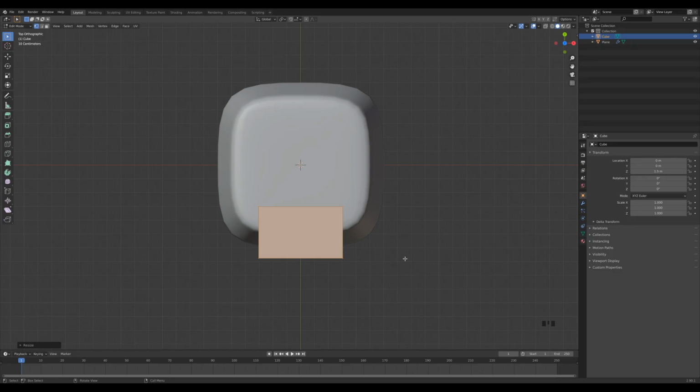And now we can press S and Shift S. So we are just reducing the scale on the Y and Z axis like this. And now we can toggle the X-ray. So let's just hold Z. And if you activated the extra pie menu options, you should have the toggle X-ray here. So let's switch the toggle X-ray.